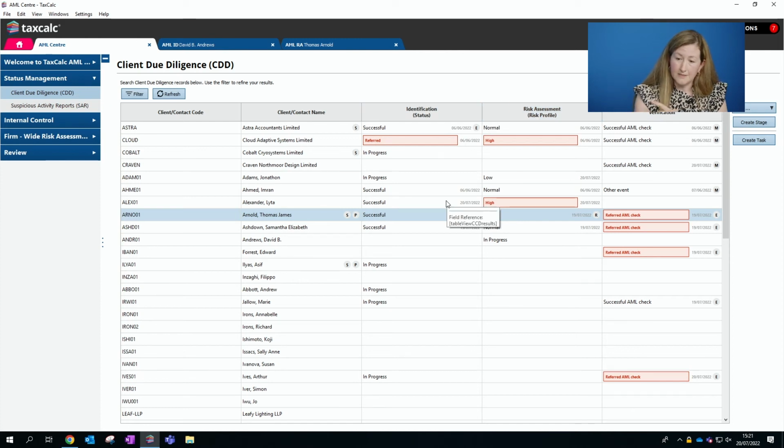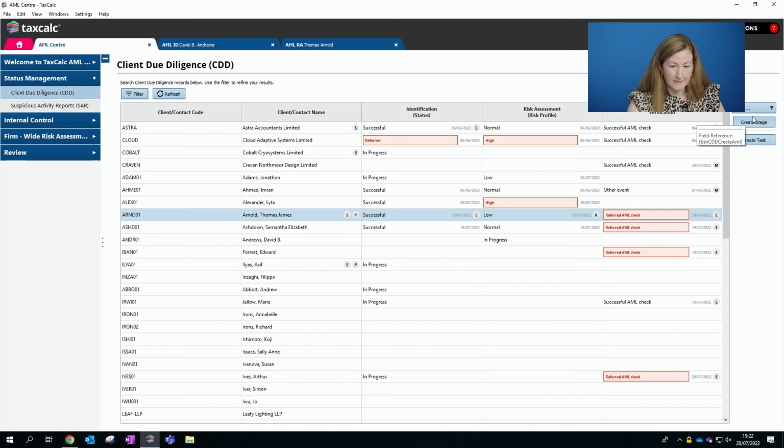Now, in the same way that Dean said that you can copy the firm-wide risk assessments from one period to another, if you're doing your client due diligence regularly, as in yearly, or whatever policy you might have in terms of how often you would like to be performing it, you can actually copy the existing client due diligence and edit and amend it, just reviewing what you have done before.